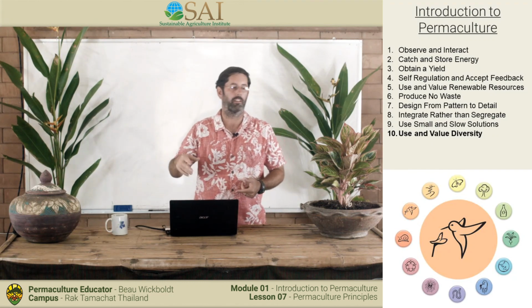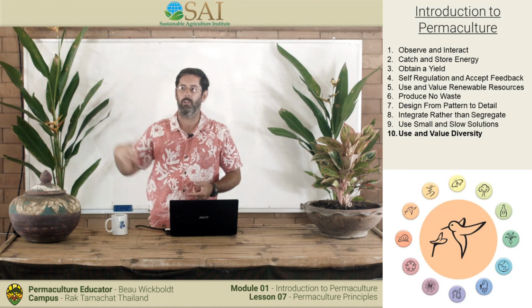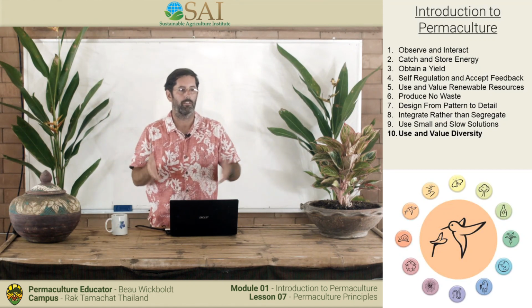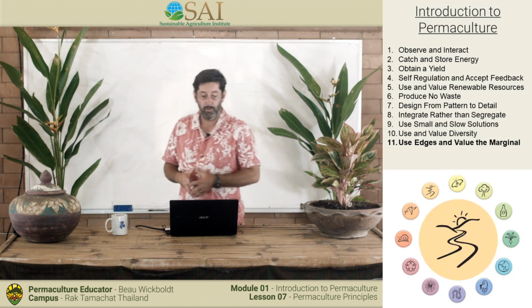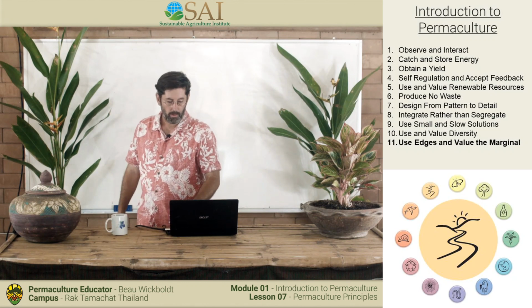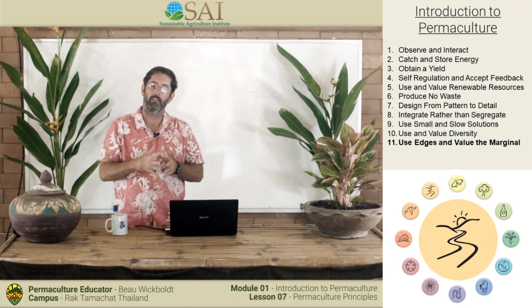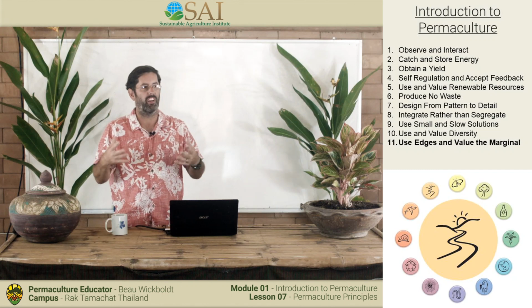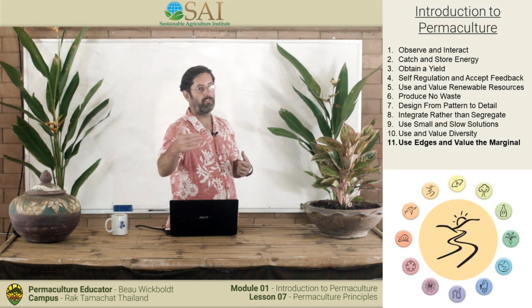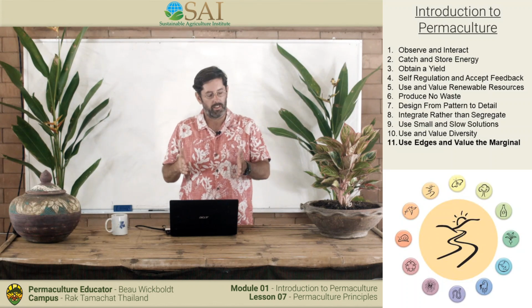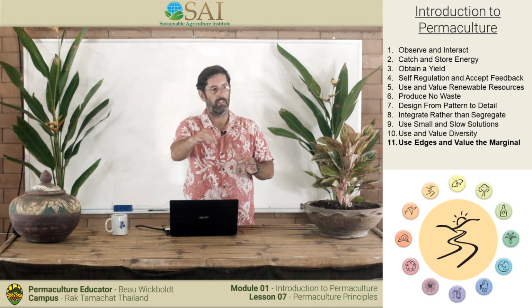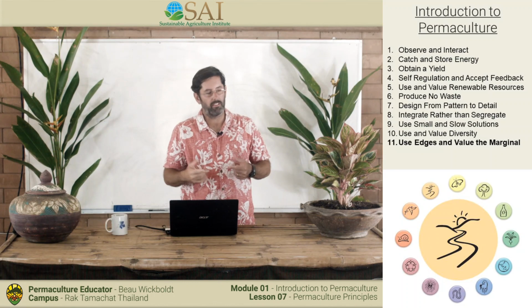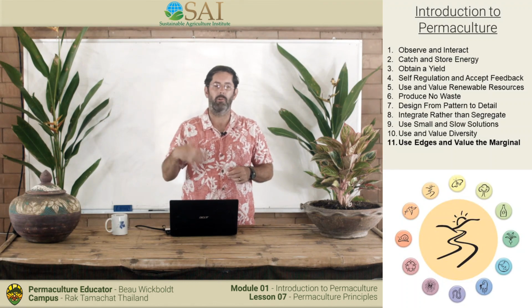This is the functional design that we're looking for, how you can create ecosystems that move on. Our modern universities are kind of like that. Teachers come, teachers go. The university is eternal. Use edges and value the marginal. Well, there's a windy path. And what that is, we're going to learn all about edge, or edge utilization, in permaculture. When we have a straight line or a curved line within the same distance, we can stack more elements on a curved line within the same point A to point B. Thus, we can achieve more yield. So in this instance, we want to use edges and we want to value marginal areas.